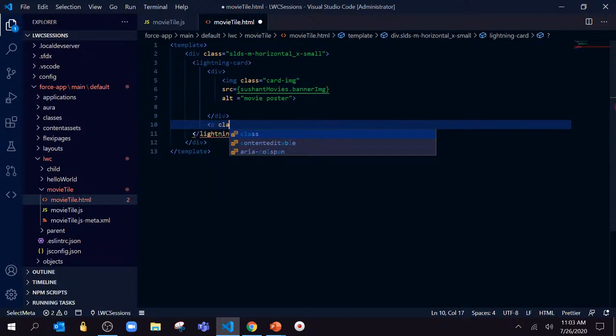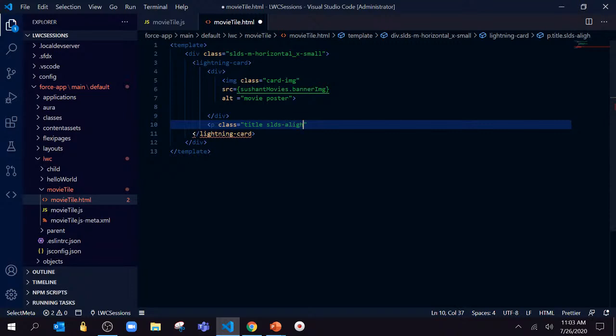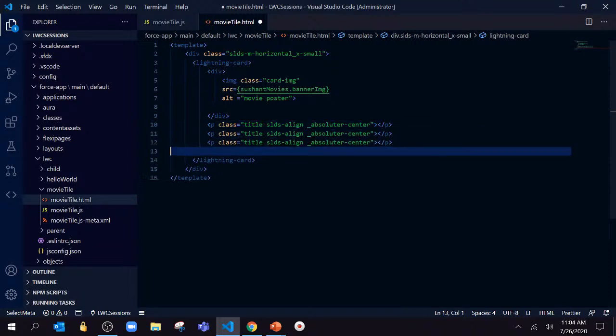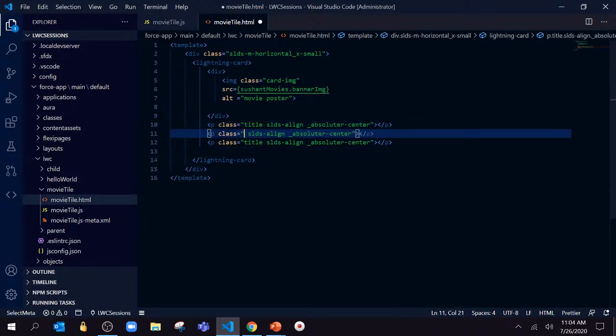So let's do some styling. If we want it in the absolute center, then we can use this.